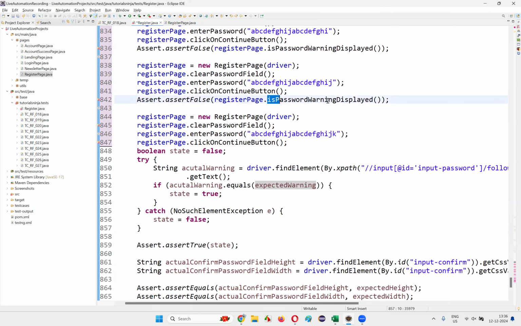Four fields you copy. Paste it here. Later we will delete the fields if they are not of use. Password confirm field height. Password confirm field width. Password confirm clear, password confirm field, is password confirm warning displayed.